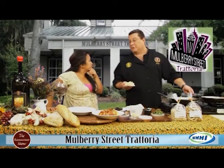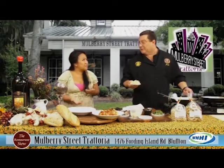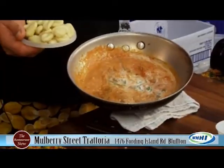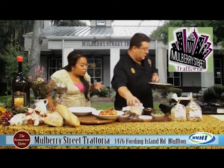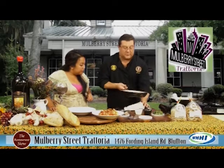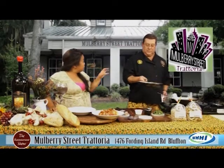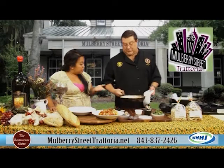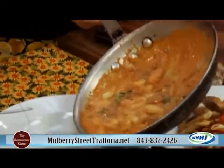Something like chicken parmesan or eggplant parmesan — you've got to bread it, fry it. It's a mess. A lot of people don't have that time either. Now the vodka sauce — we've got the prosciutto, basil, a little bit of cream. We'll put the gnocchi right in there. That is a potato-based pasta. And we sell the sauce already made — you can put the gnocchi in the sauce and just be good with it. Done.